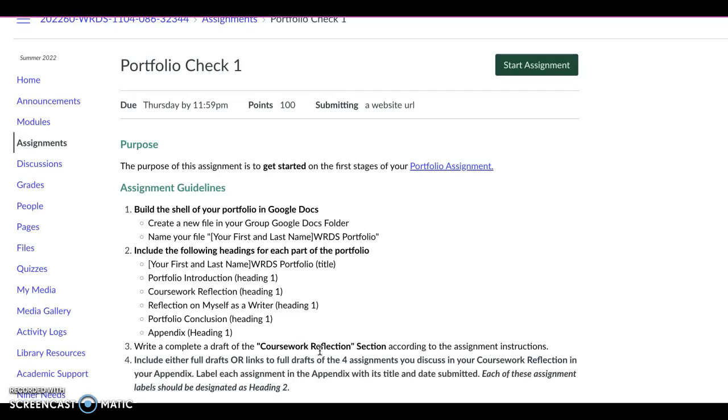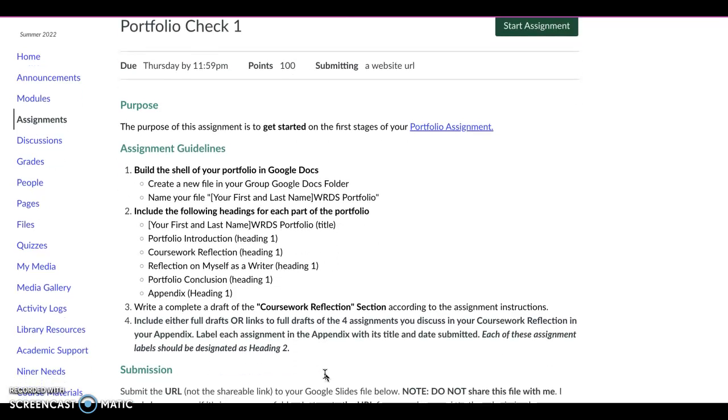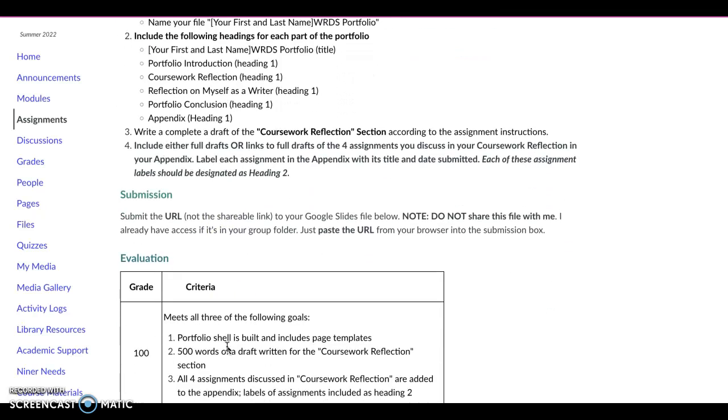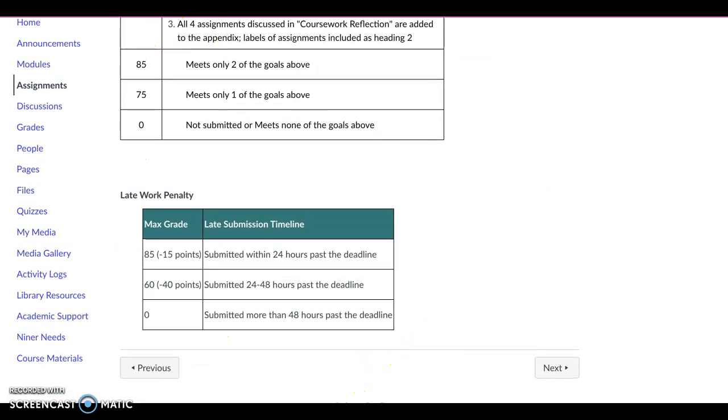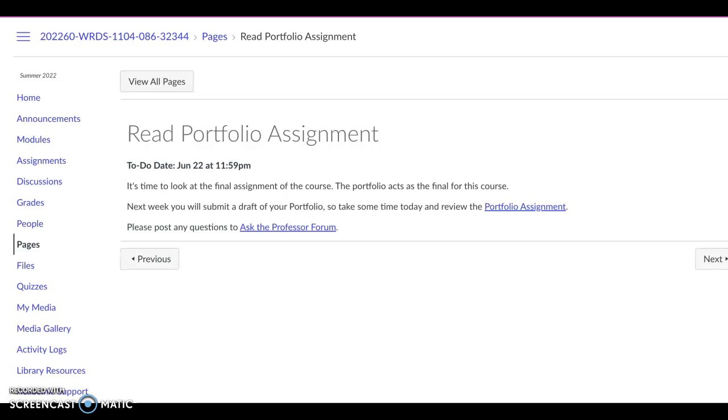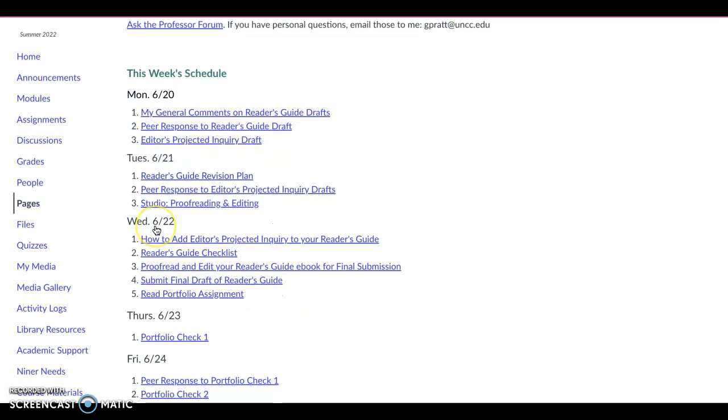Okay, so you're going to include either full drafts in something called the appendix of your 4 assignments, or you can link to the assignments. Okay, so the appendix is basically just where you can put assignments that you're referring to in these other sections.